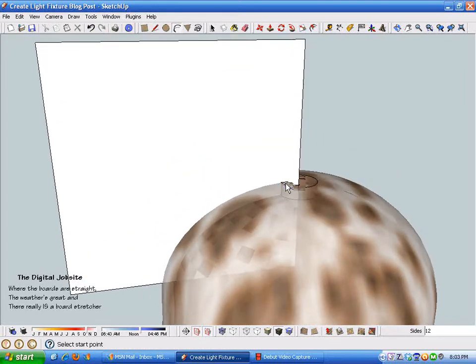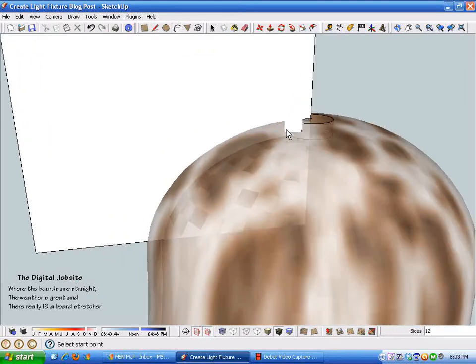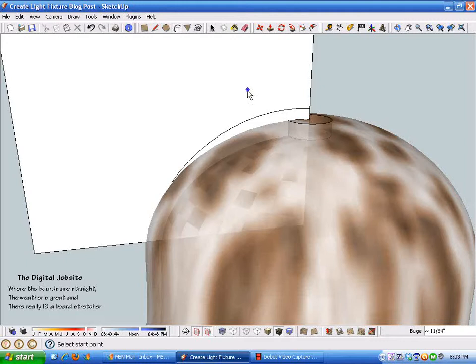And just going to pick up this arc. Actually, let's do this. We'll just pick a spot there and here and draw an arc. I'm going to redo that. Let's draw an arc. There we go. Got a little arc, and then we'll just offset that arc to give our fitter a little bit of thickness.